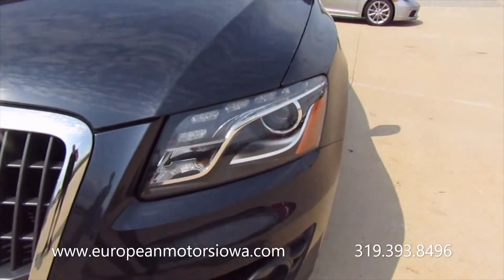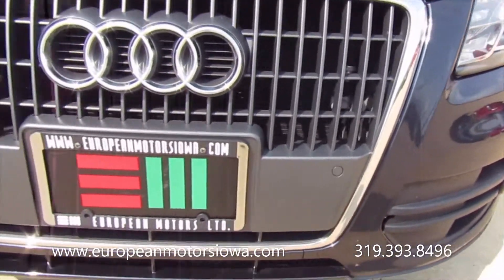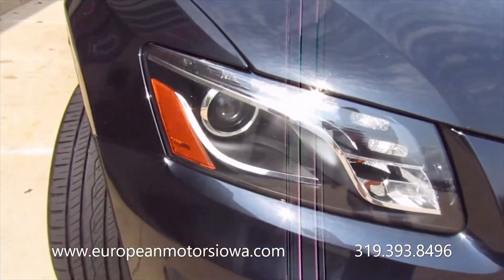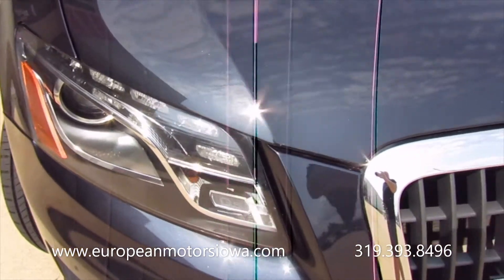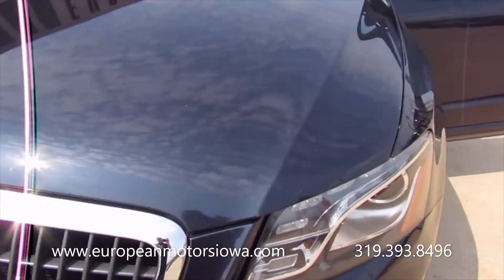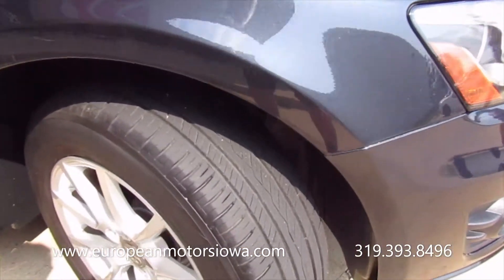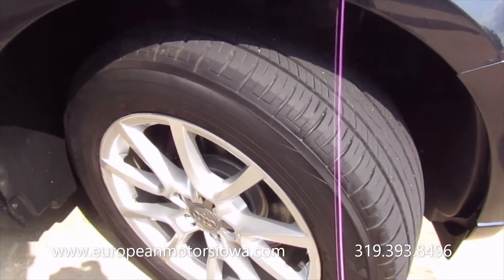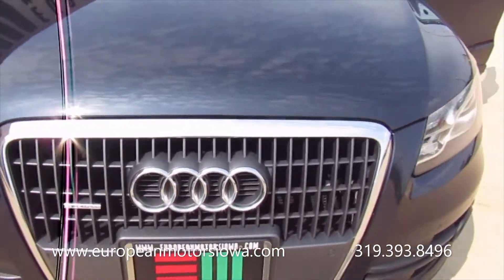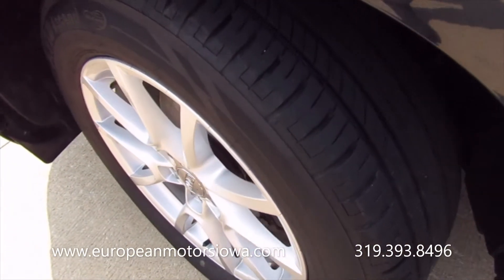You do have some wear up here of course with the miles. I'll slow down and zoom in — the car is really pretty clean though, but you've got some stone chips and so forth. It's a two-liter all-wheel drive Quattro. The Quattro is kind of the best in the business for all-wheel drive — Audi was the very first one, back in the early 80s with their rally cars. Really seamless all-wheel drive system.